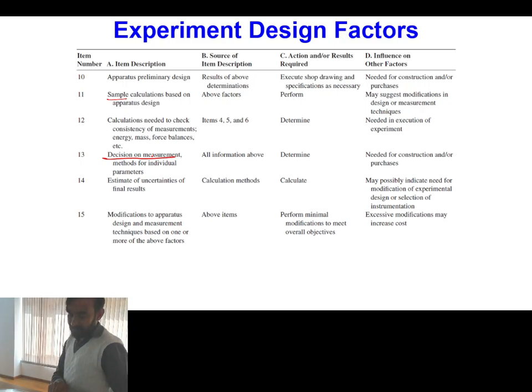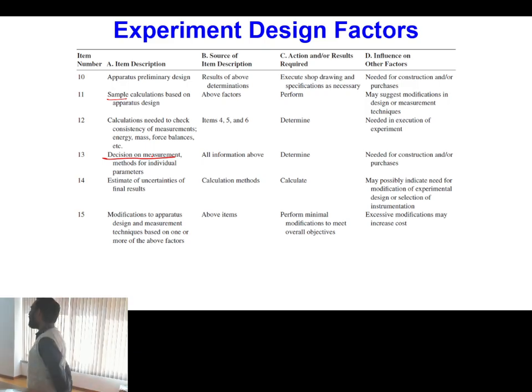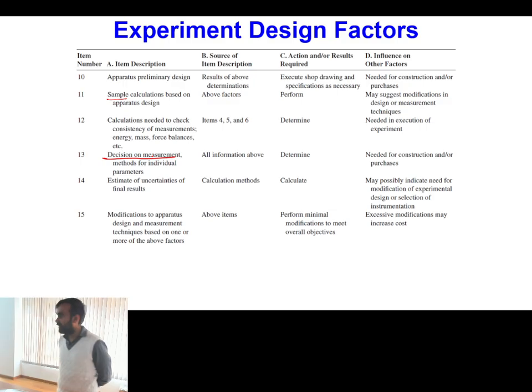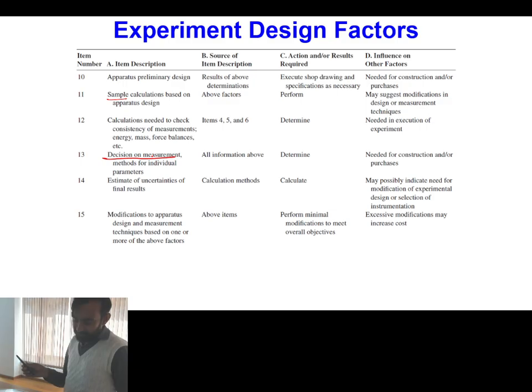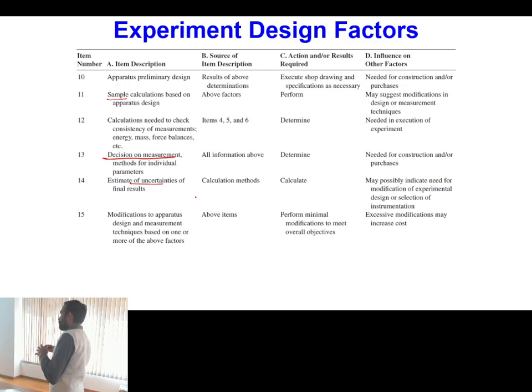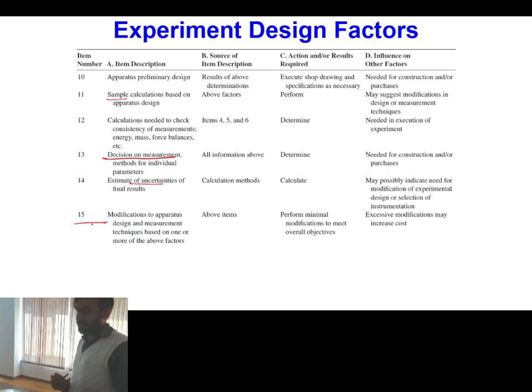Then through the uncertainty analysis which has been performed in step number 12, you have to decide which type of method you will carry forward for further analysis. Once you have frozen your method, then you can calculate the final uncertainties. Once the final uncertainties are calculated, if you find that they are not in the expected range, then at a certain level you may have to redesign or re-look into the experimental setup. That part we will do in the 15th step.